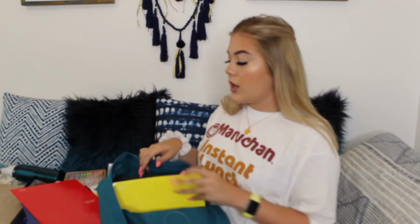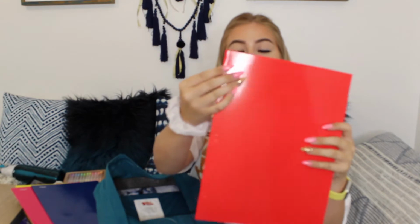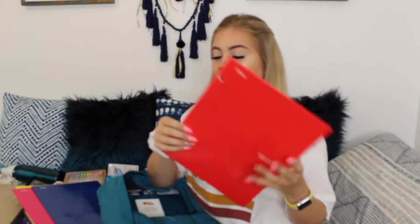And then I got 2 more because I'm taking 4 classes, and I just got pink and yellow because why not? I didn't buy a binder because I'm not sure if I need one yet, because again I don't have my syllabi. But if I do need a binder, I can still. They just have like the little hole punches. You can see like these little things. So if I do need a binder, I can still use my folders in there, just in case, like multi-purpose.